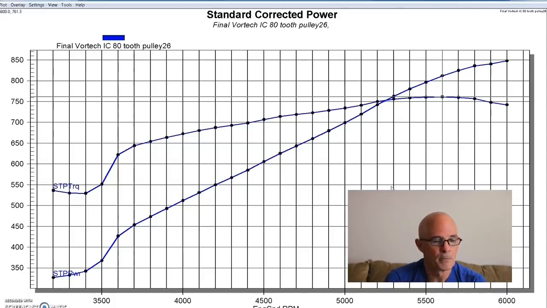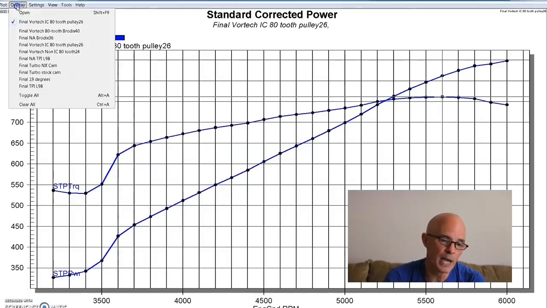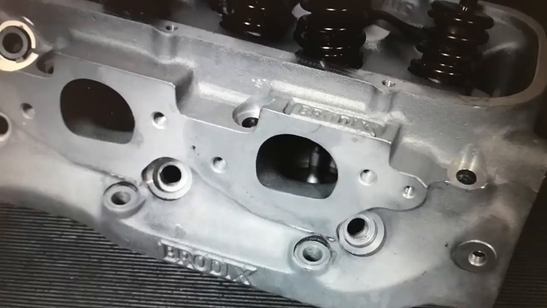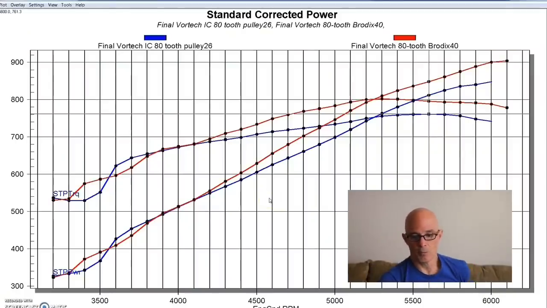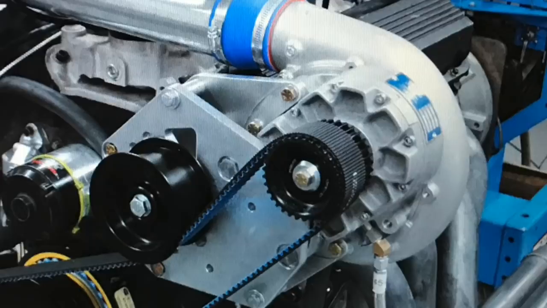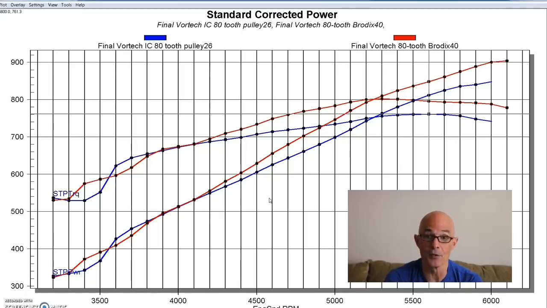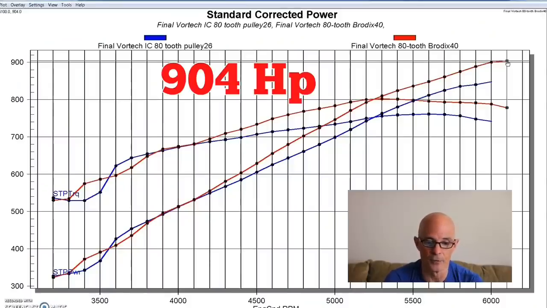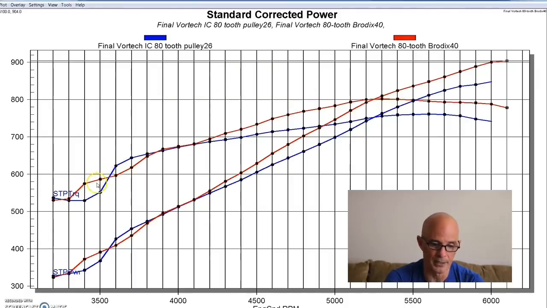So we made 847, 848 horsepower. So almost 850 horsepower with the Vortex and the factory iron heads. So that's pretty good. And obviously you could port the iron heads and that would improve them a lot also. I'm sure there are guys out there that have done that. So if you're a porting guy and you've ported those iron heads, let me know what kind of power or let me know what kind of airflow you can get to with those iron heads. Because I'm curious to see if guys have ported those to improve them. Because that might be obviously a cheaper way to go than buying aftermarket aluminum heads. But here's what happened on our Vortex Supercharged combination where we added the Brodex heads. So as you can see, the Brodex heads picked up quite a bit. Now we didn't change the pulley on the Vortex to keep the boost even. We just ran it and found out what happened with the same pulley combination.